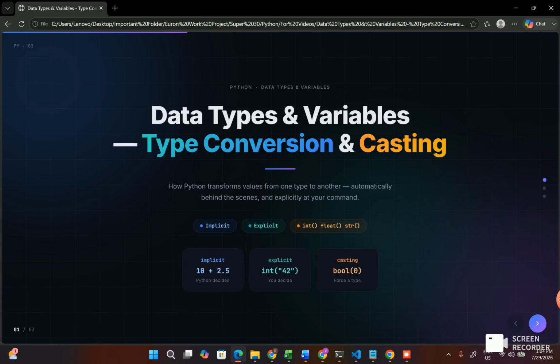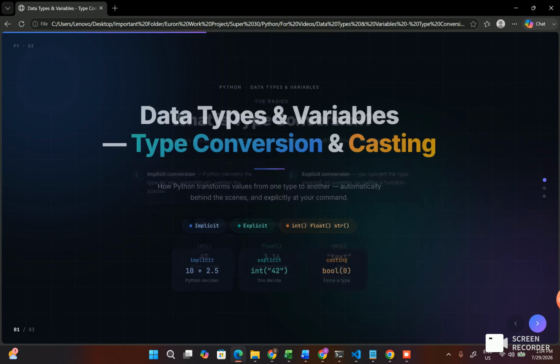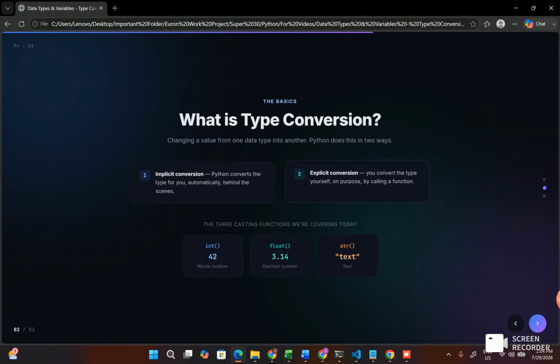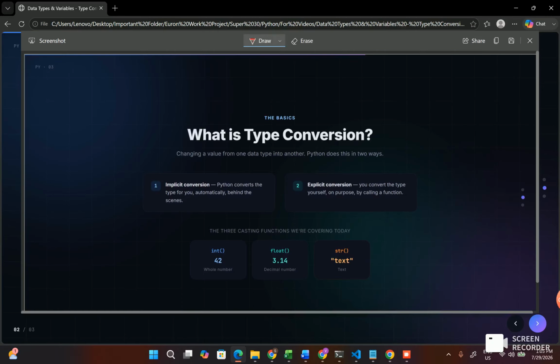Let's go to the next screen. So we have implicit and we have explicit.